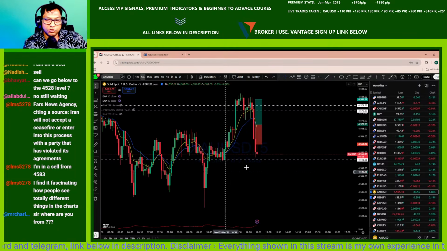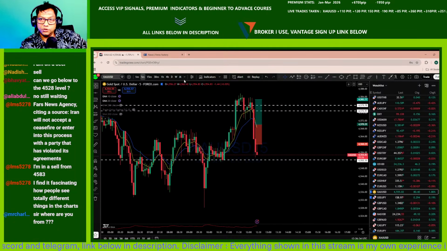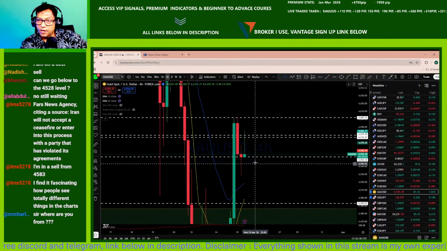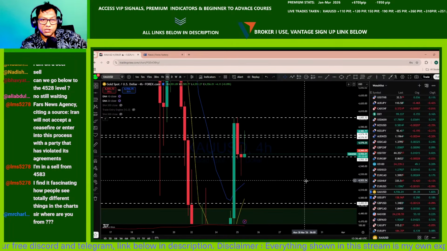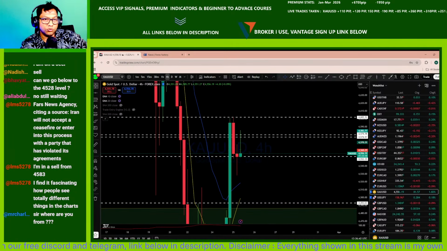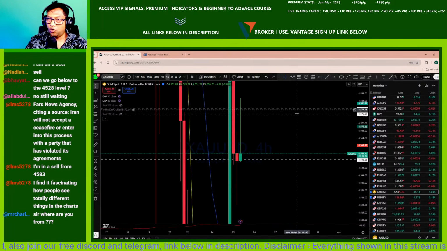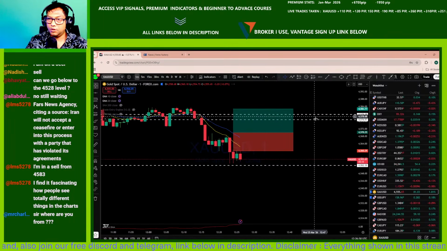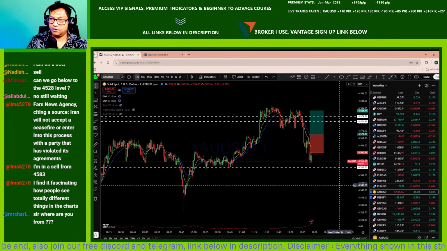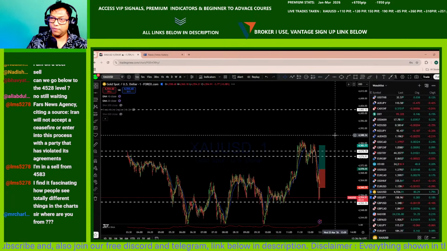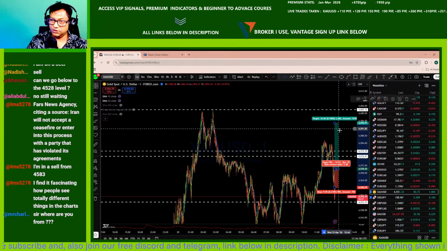Now, this may continue to drop. If it drops, I'm still looking, because this is the 4-hour support, and from this support, the chances for the market to go back again to the upside are higher. So therefore, I'm still expecting that from this support, because the market has come to the support, going back to the key level of resistance here.